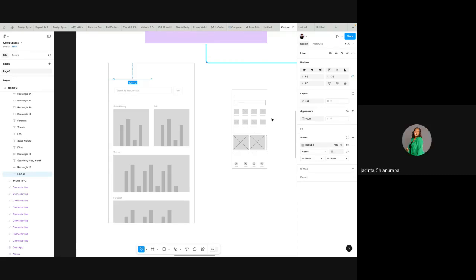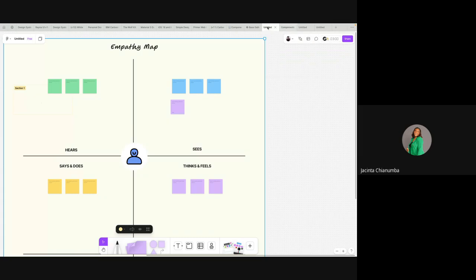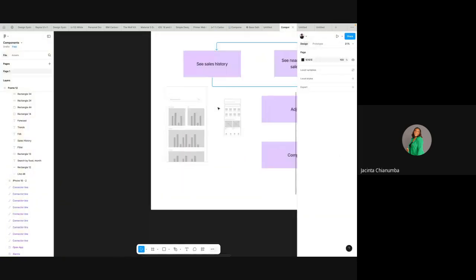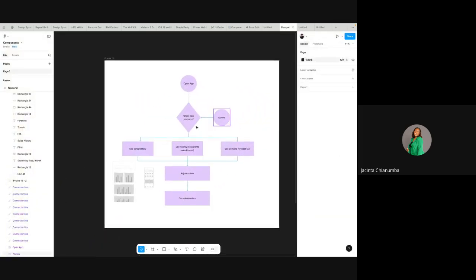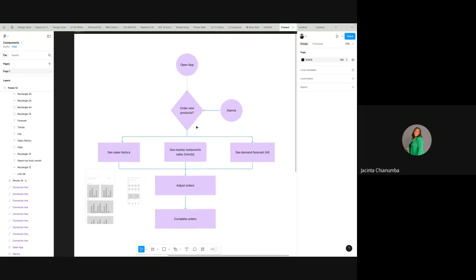A user story is entirely different, but both are serving the same purpose of trying to define the experience of the user. This flow chart can show a user flow.